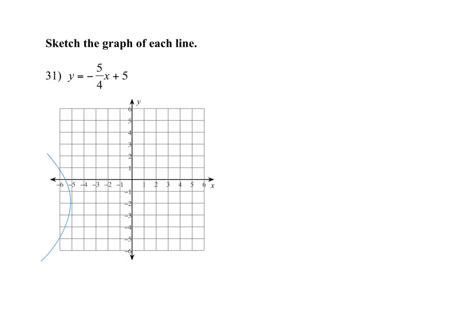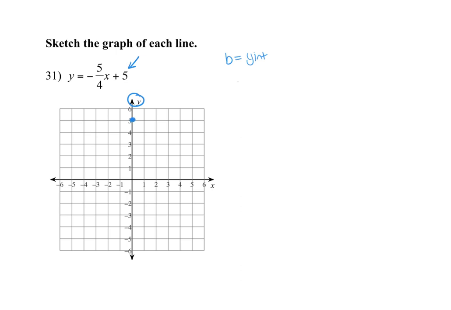All right, for this one, we are going to sketch the graph. I actually chose this one specifically because you go off the graph one way or the other, depending on which way you do it. So when it is in slope-intercept form, you always want to start at your b. Your b, remember, is your y-intercept. So that will always be the point on the y-axis where you start. So I'm going to start at positive 5 on my y-axis.